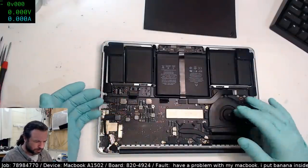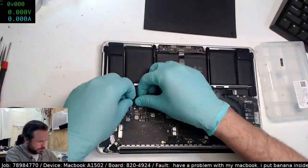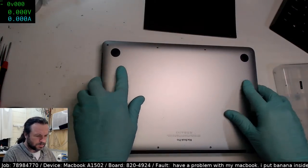Let's see. Okay, I don't have any screw. Okay, so that's them. Now, remember, there was no SSD in it, so we're going to boot from our external.